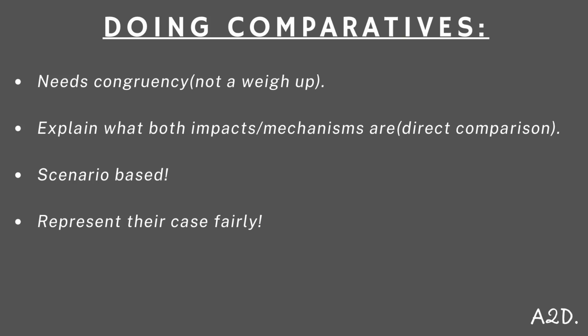And usually these are the ones that you can do in argumentation, but they're usually scenario based. It's always ideal to take another team at their best case scenario. So when you're doing a comparative, you may agree that the analysis is true. Now it's coming down to which side is best in terms of an impact. Ultimately, represent the other team's case fairly.